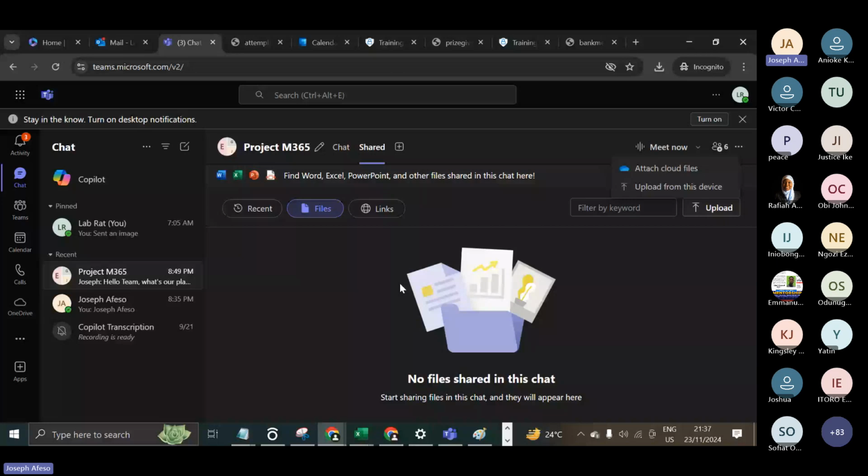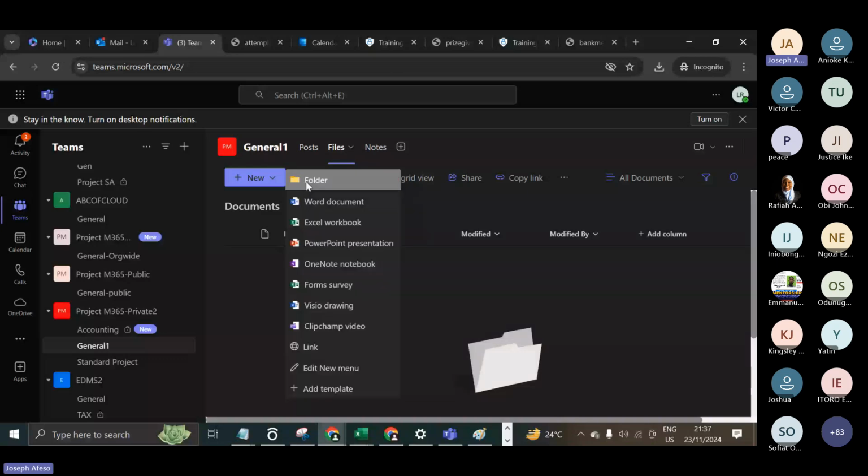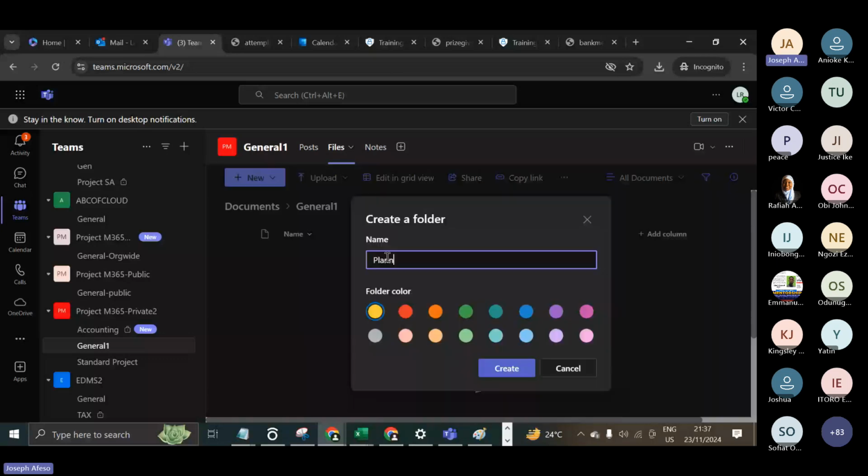So what this means is that in a team, you can upload folder inside of folder. You can also create a new folder. You can create a folder and name it Planning inside there, right?